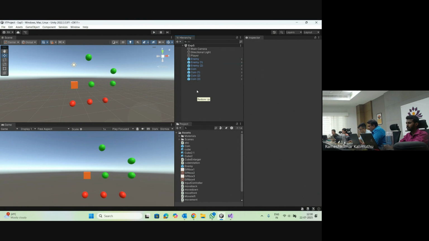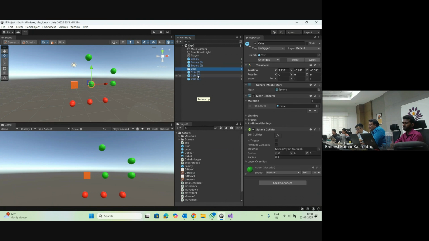See, whoever is studying under this institution, all of them are students. Students are students. All the professors are teaching faculty, non-teaching faculty like that. We can assign a certain tag. So now all the coins look similar in color, similar in feature, similar in nature. So I don't need to go with a different name. Let it be. But in the inspector, I can group it under a single common tag.